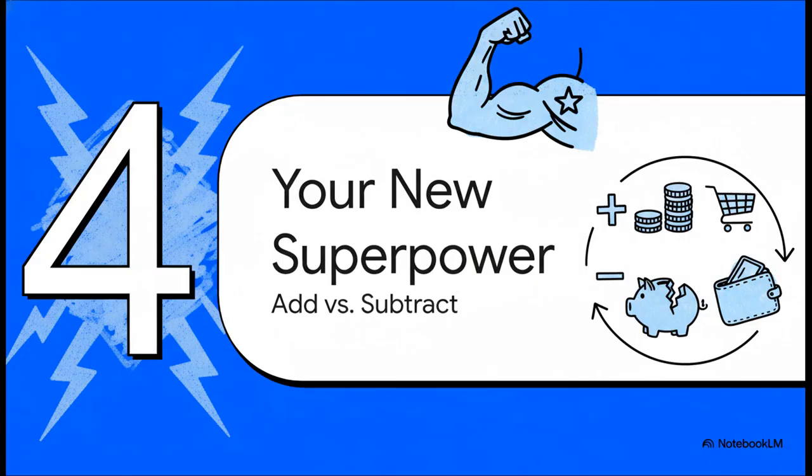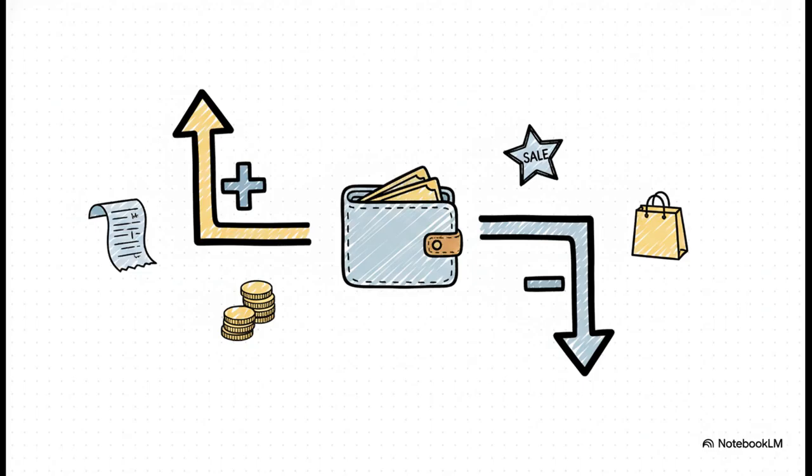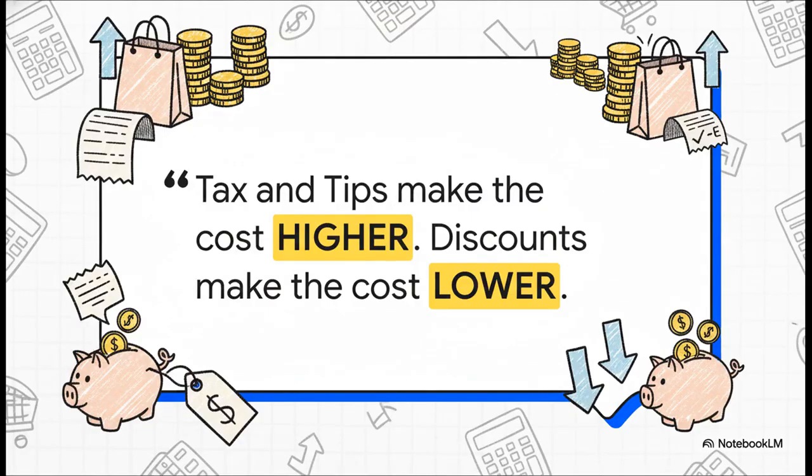So what you've just learned is actually a really practical tool for all those everyday money situations. Once you get the hang of it, you realize it all just boils down to one simple question. Do I add or do I subtract? And here's the whole concept on one screen. It really is this simple. If an amount, like a tax or a tip, is going to make the cost higher, you add. If a discount or a sale is going to make the cost lower, you subtract. That first step, finding the percentage amount, that part is always the same. Only the second step ever changes. And that really is the core idea here.